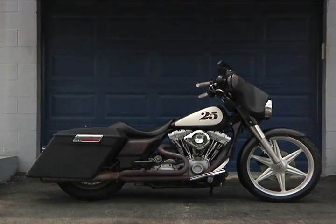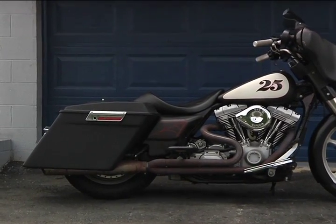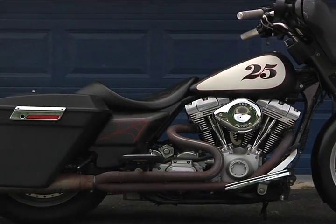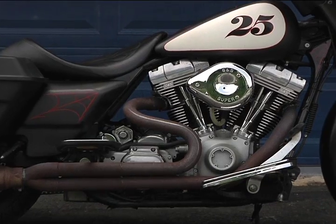Well, this is your personal ride, and this bike has got a really interesting motor history. Can you talk about what you've done with that? Yeah, it's a set of S&S cases, Revolution cylinders, and some new prototype heads, D&D exhaust. It's making about 170 at the rear wheel, and I've done as much as 1,100 miles in a weekend on it. Still gets 35, 36 miles a gallon, so it's a pretty nice piece.